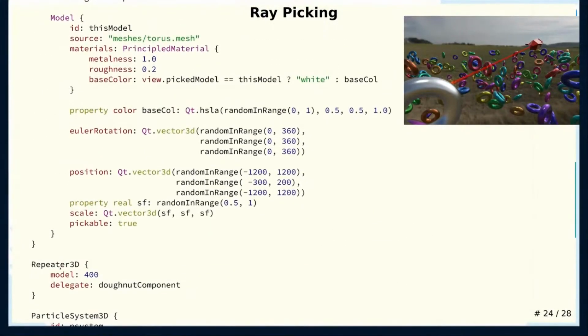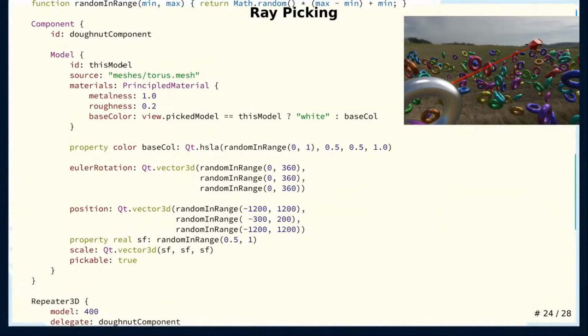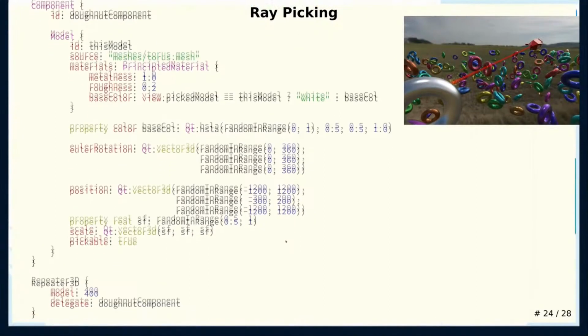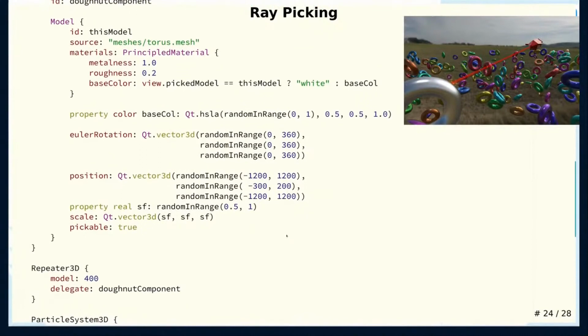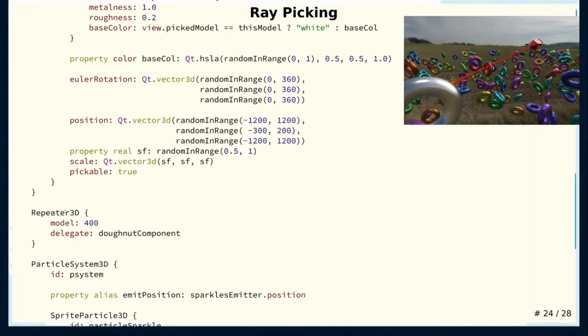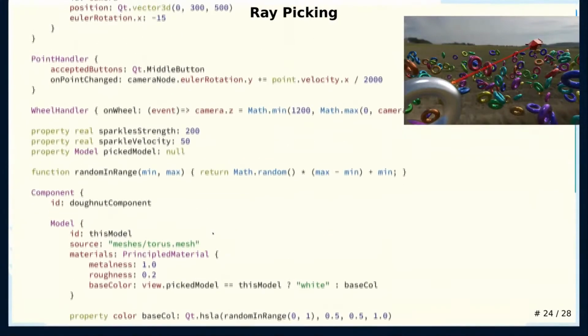We have this Repeater 3D, which is a way of creating actual instances of these donuts. So we're actually making multiple copies of the donut model. The other way to create multiple instances is with instancing, but then those are not actual copies of the model object. It's just a rendering trick. So in this case, these donuts are real, so to speak. They're actual copies of this model being repeated by this Repeater 3D, which is kind of like the repeater in Qt. It creates actual instances.